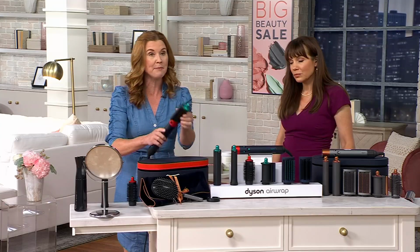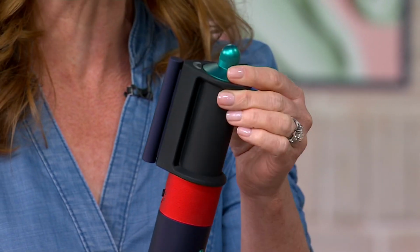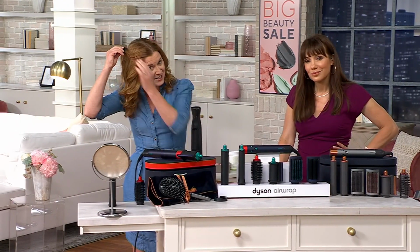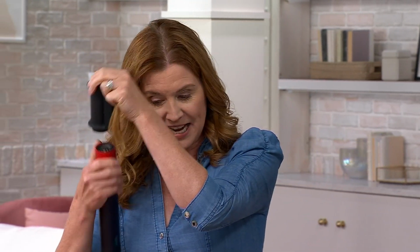I'm putting on the pre-styling dryer here, and this is two tools in one. So you're going to start with this. When you get out of the shower and your hair is soaking wet, I've saved a little piece, and I'm going to wet it for you to show you that this is what you're going to use first. This is your hair dryer. Think of all the things that this one tool is going to replace. First, it's going to dry your hair. When you get out of the shower, you're going to rough dry your hair about 80%, and then you're going to decide what tool you want to use.